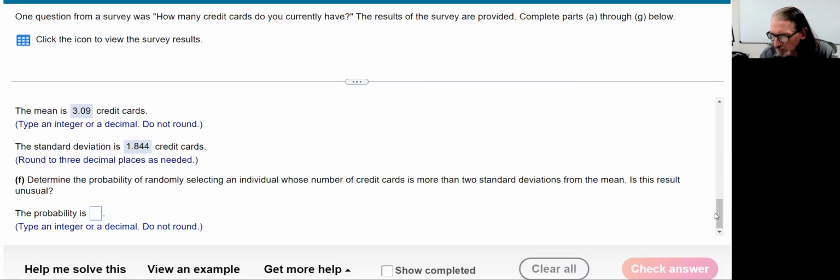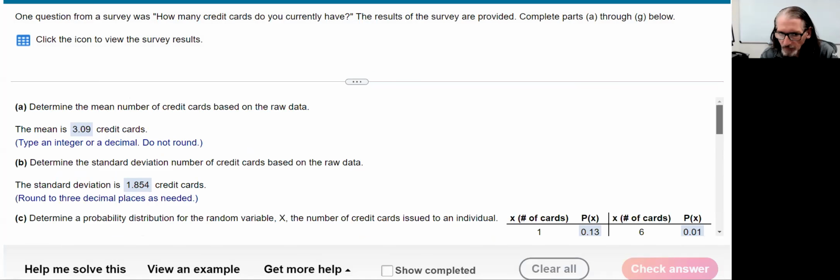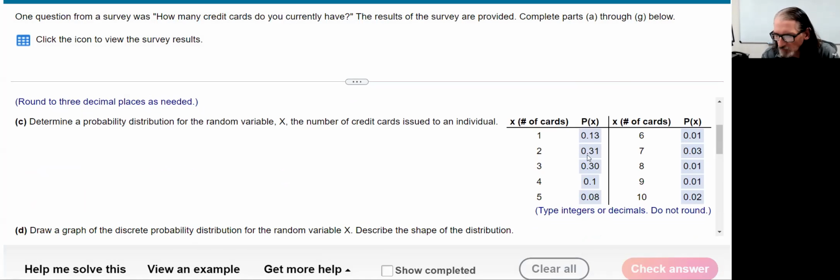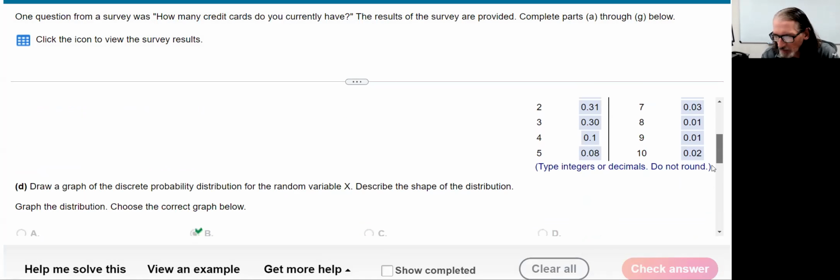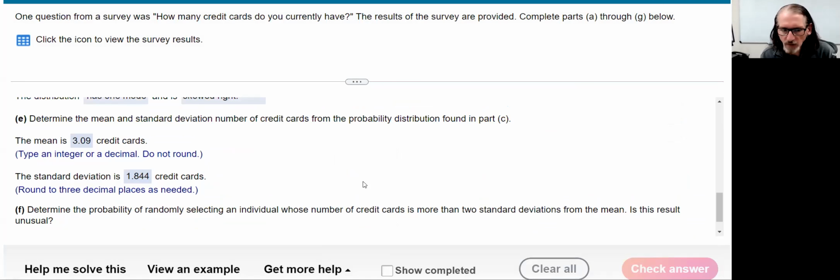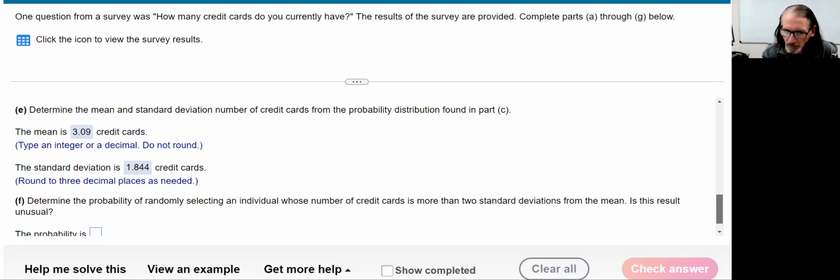And I believe that should be the same as what we found previously. Oh, that's interesting. Okay, it's not. It's because we treated this as a sample, whereas now these were coming from empirical probabilities, but we're treating this by using the formulas for mean and standard deviation of a discrete random variable. Then we're treating this as if those were theoretical probabilities.